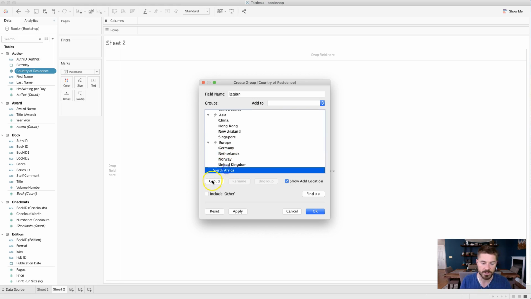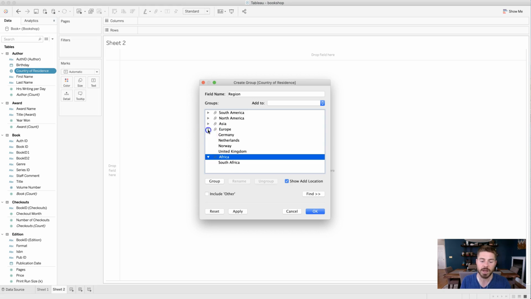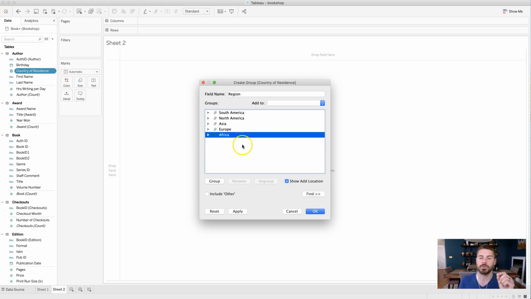And we could have South Africa and Africa. Notice that even as I was doing this, I could have stopped at any point, because no matter where I was in that process, all of my groups were mutually exclusive. No country in this column fell into more than one of these groups.